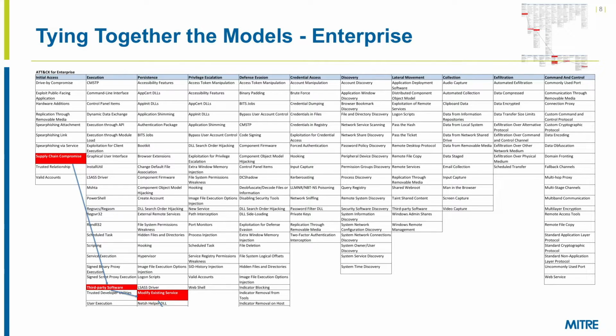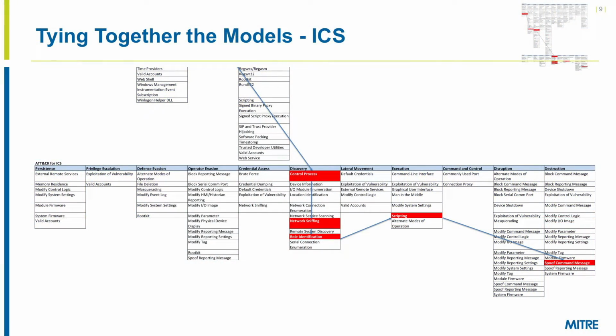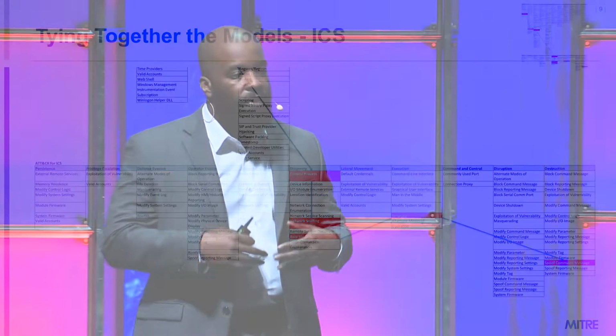So this is just a representation of how we use the two models and how we tie them together to think about the interfaces that the adversary has to move through and their actions within enterprise or IT systems before they go to ICS. So this is the other side of it once they pivot down into ATT&CK for ICS to their ultimate goal. And we think that it's very important to work together with Enterprise ATT&CK to describe adversary behavior, because for a lot of attacks, they're coming through traditional IT systems or they're working with traditional IT systems. And this gives us a full picture of what's going on.